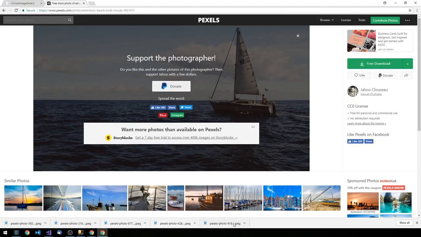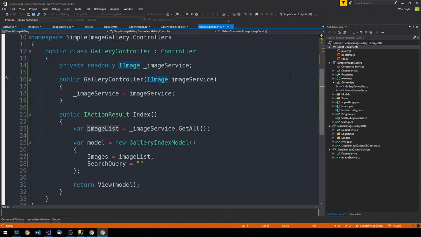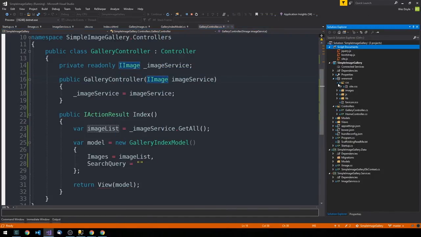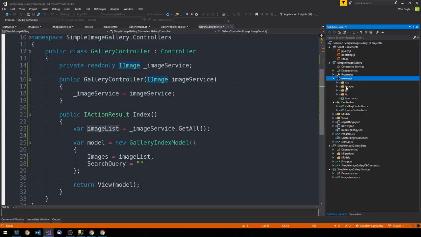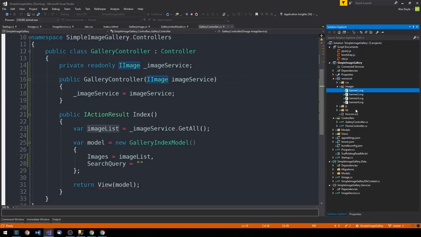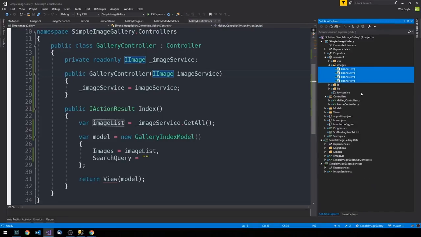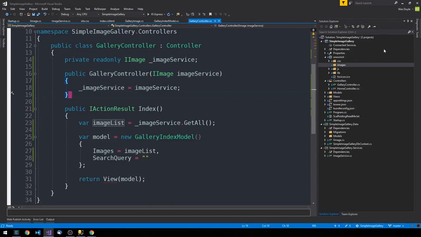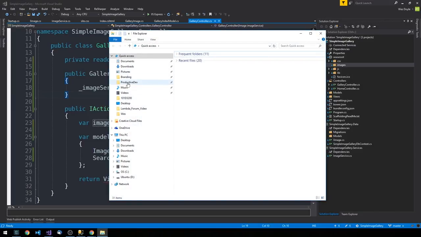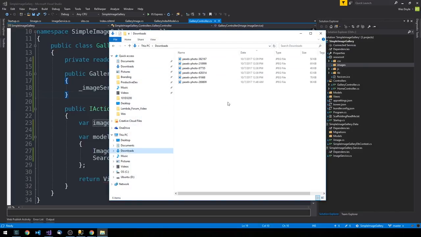And now we're going to move those downloads into our static files here in the wwwroot directory. So under the images folder, which should be created for you since we used the template, I'm just going to delete these banners. We can go ahead and stop the server first. And then, as I said, delete these banners. And then I'll navigate to my downloads where we just downloaded these images, and we'll grab the 5 that we just downloaded.